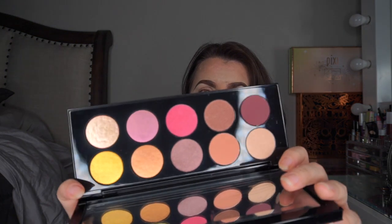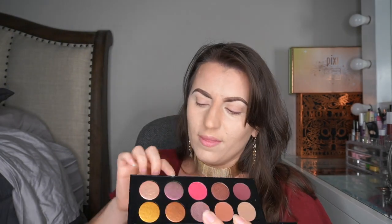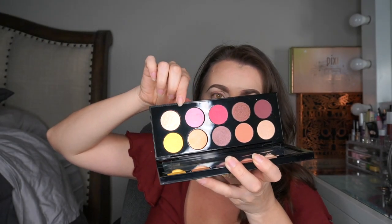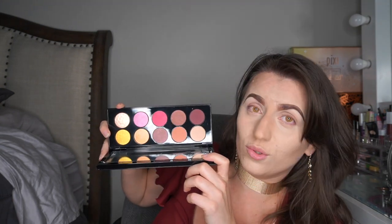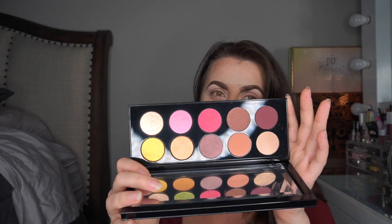Oh, it's so beautiful. Now this packaging too is so heavy. But look at this palette. It's so beautiful. And I believe this one is a duochrome one. But man, it's hard to catch it on camera. These lights don't do it justice at all. That one's the duochrome. It shifts from green to pink to orange. It's so beautiful, and I think these are beautiful rosy colors, and I'm excited to use this palette. Look how beautiful this is.